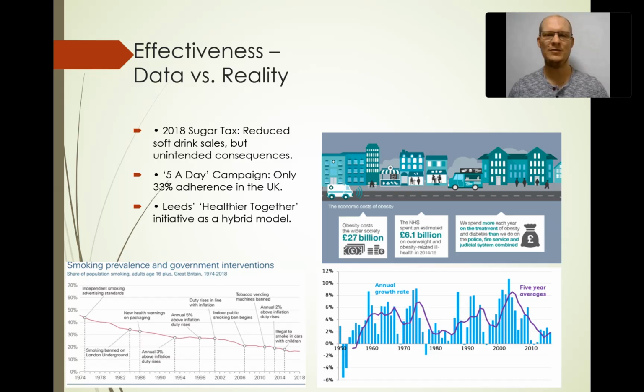Similarly, the decades-old 5A-Day initiative, rooted in behavioral nudges, shows mixed outcomes. Though widely recognized, only a third of Britons consistently hit this target, plummeting to 12% in low-income households, ONS 2023. National averages here mask stark disparities, with affordability and food accessibility gaps rendering simplistic awareness campaigns ineffective for marginalized groups.